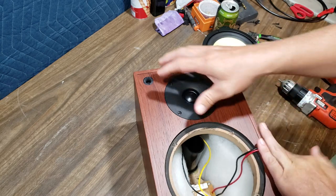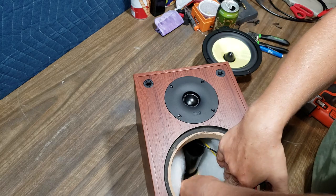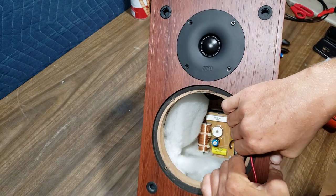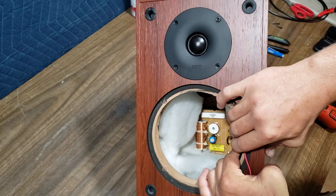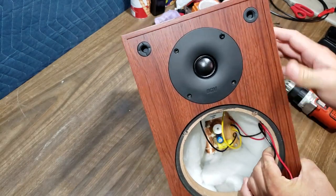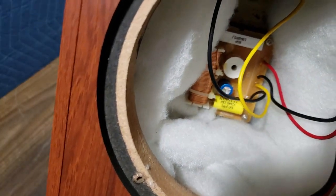I've seen speakers like this that just have dinky little 20 or 22 gauge wire in them. Let's see if I can get some of this stuff moved back so we can see the crossover, because the other great thing is these have an actual crossover in them. You can see that down in there. There you go. Looks like an iron core inductor, which is most likely going to be for the woofer. Let me get this closer. Maybe you can see down in there.